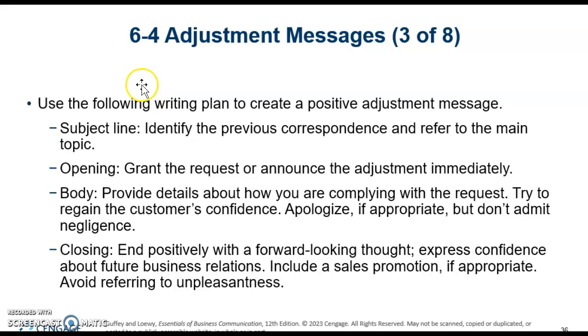So here's your writing plan to create a positive adjustment message. Your subject line, you want to identify the previous correspondence and refer to the main topic. In the opening, you want to grant the request or announce the adjustment immediately. Then you can provide details in the body. You can regain the customer's confidence there and even apologize, but don't admit negligence. That's very important if you ever own your business, that you can apologize, but don't ever admit negligence.